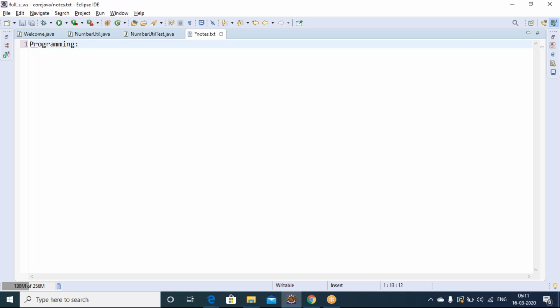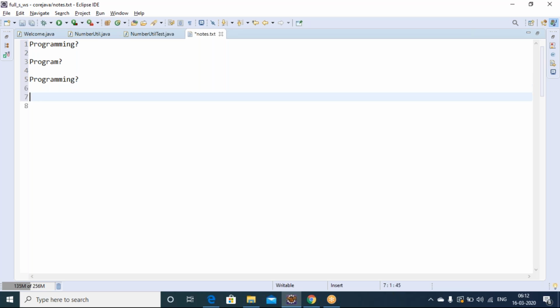So when you take programming, what is a program? When you say programs, you are going to write a set of instructions to solve a specific problem. We join the set of instructions together to solve a specific problem, and that we call a program. The way of writing these programs we call programming. When you are programming, you can choose any of the programming languages. We know that there are many programming languages.